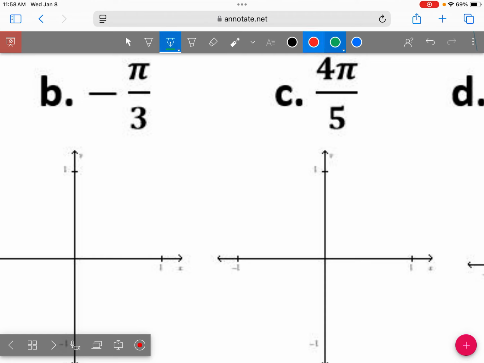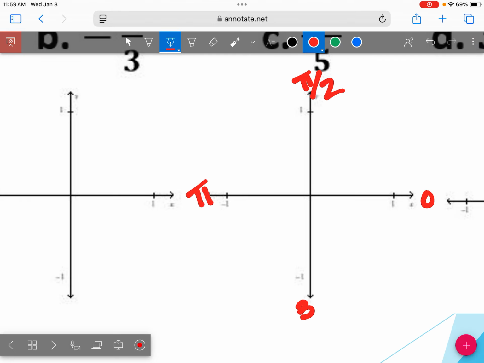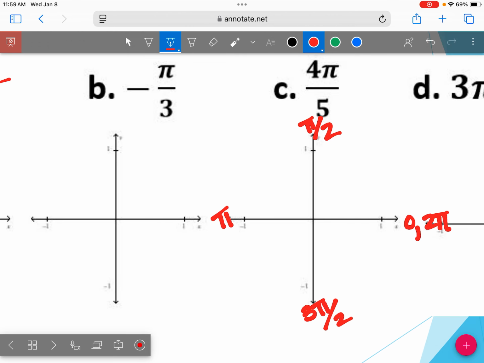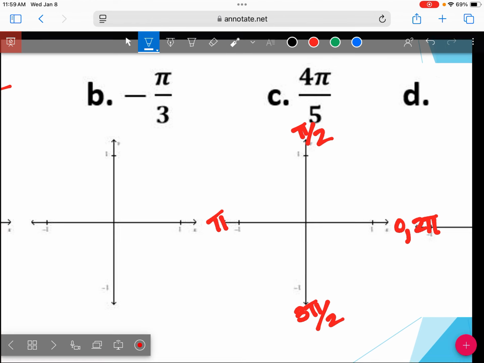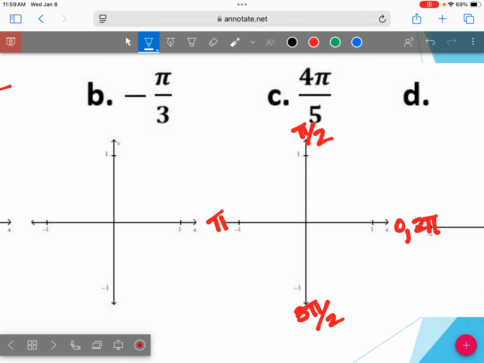This would be 0. This is 1/2. This is 1. This is 3 halves. This is 2. Don't say it out loud. We got 4/5. We have to figure out what quadrant that is going to fall in. And I don't want anybody to say it. Don't show me your fingers yet.